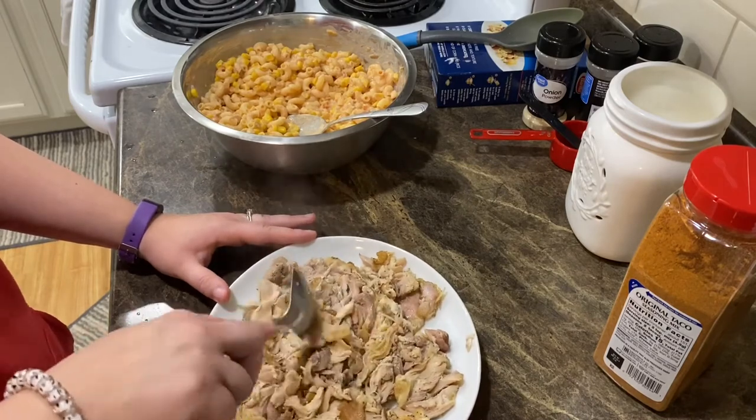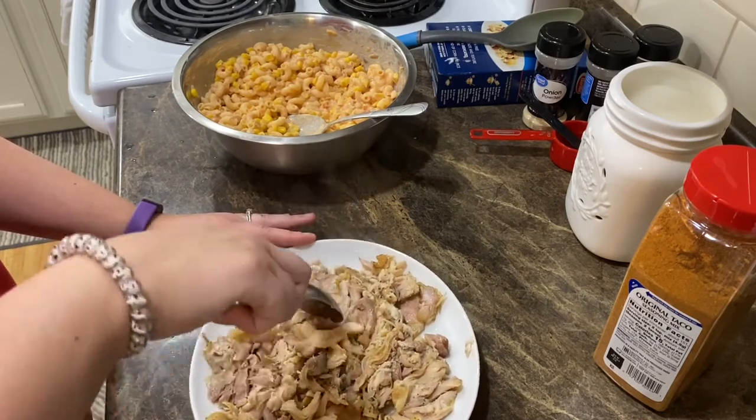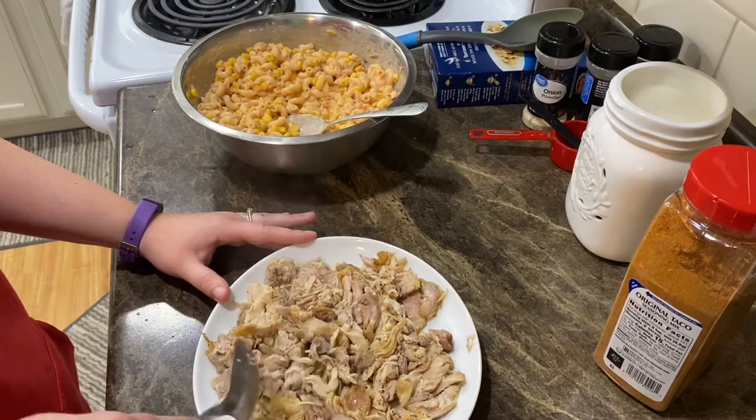It is so good. Marie boiled hers, so you could boil your chicken. That's completely fine. I have a thing with boiled chicken. I'm just not a fan.